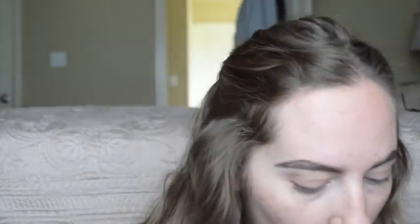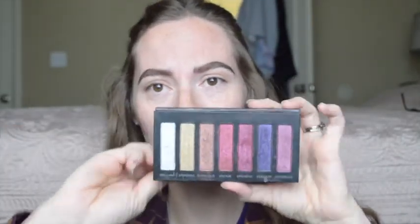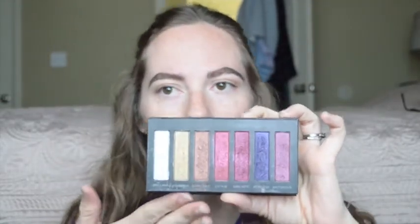Okay, so my eyebrows are done, taken care of. I don't need to worry about those anymore. So now I am going to finish my eye. I have this dude on there. So I've got my palette 5, which is our rainbow of goodness, or the unicorn palette. It's not many colors. It's gorgeous. I love all these colors.